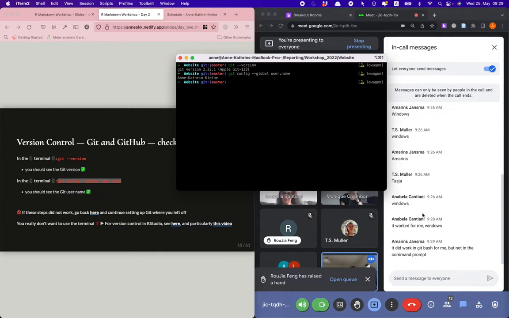So maybe the first breakout session will rather be to install Git. We will figure that out and make that work for you, because you definitely need it. To use Git, you need Git. We can't really get around that. Okay, so for some people it didn't work in the Git bash, but in the command prompt.